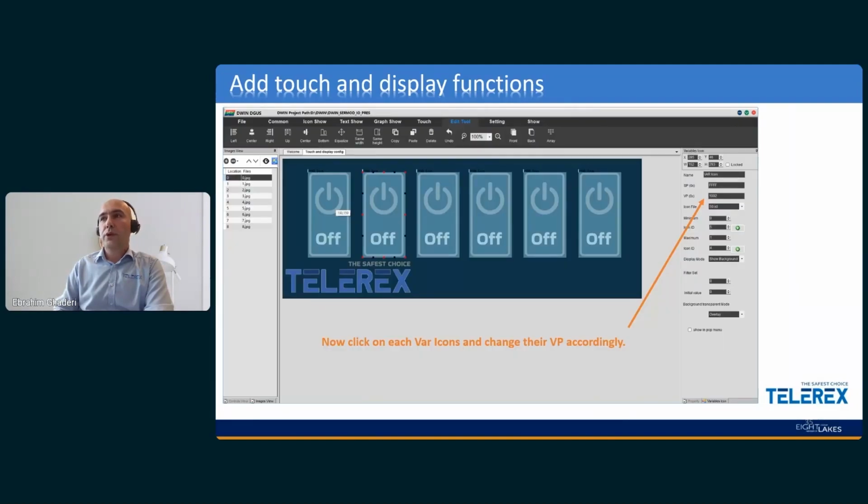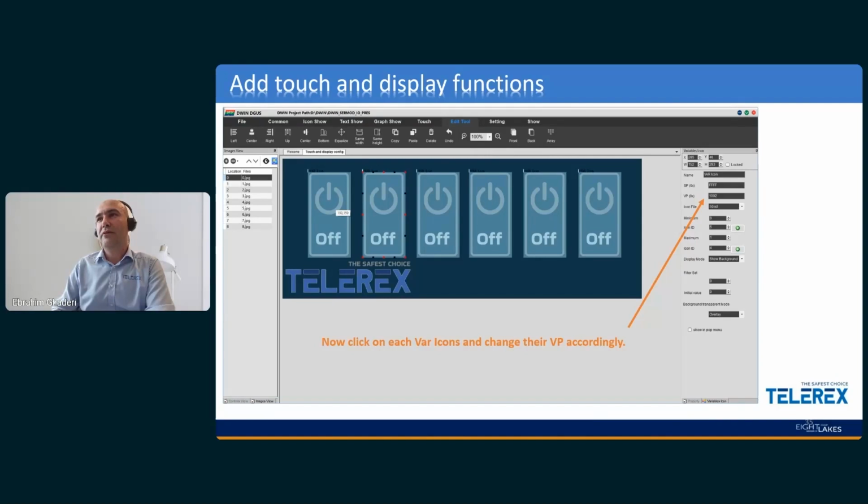There we talked about the virtual variable address, with respect to the Sermon IO, specifically for this project. We have icons, like here we mentioned the VP 1002.